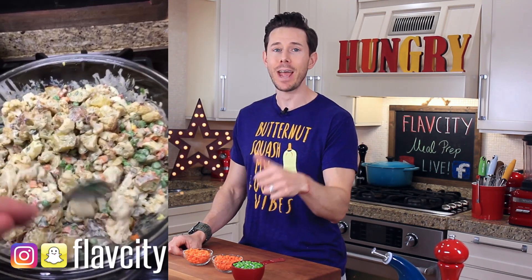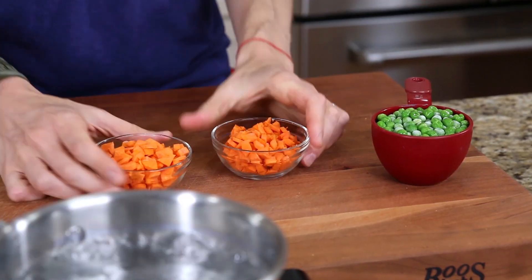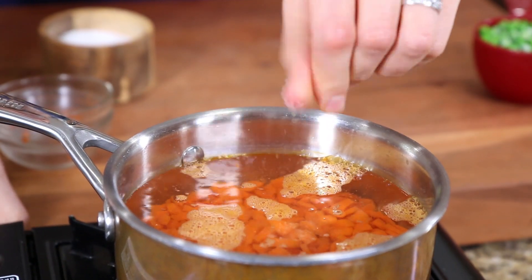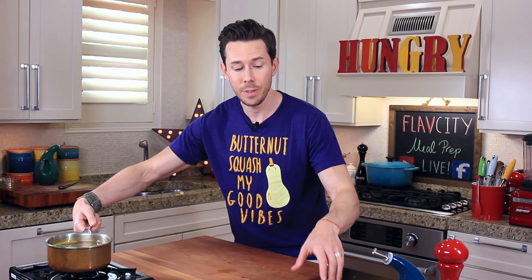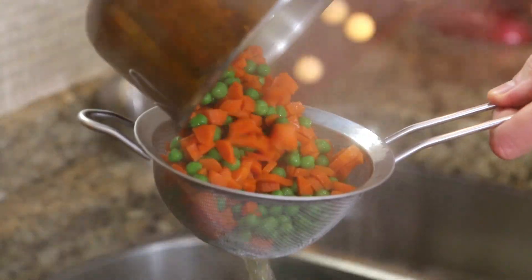Getting back to the roasted cauliflower salad — I actually made this on Instagram and Snapchat last week and you guys loved it so much, that's why I'm making it this week on YouTube. I have two carrots cut into large chunks; I don't want raw carrots in the salad, so I want to get that firm edge off. I'm going to put them in some boiling water and season with about a quarter teaspoon of salt. I'll gently simmer those for two minutes, then go in with one cup of frozen peas for about a minute to defrost them, then strain them over the sink.